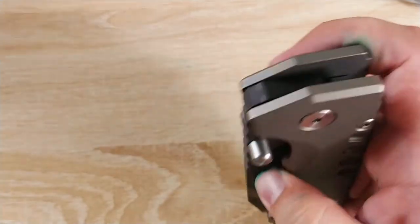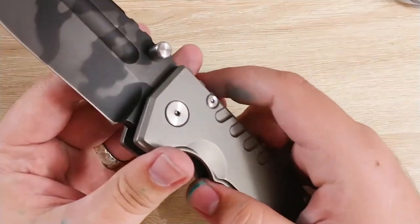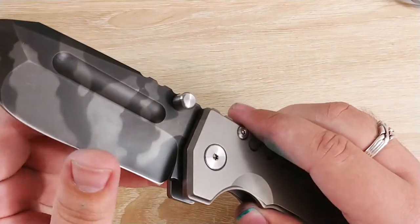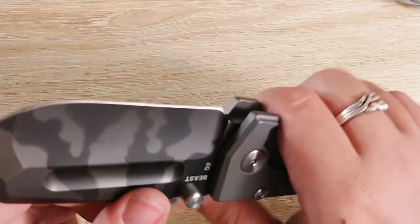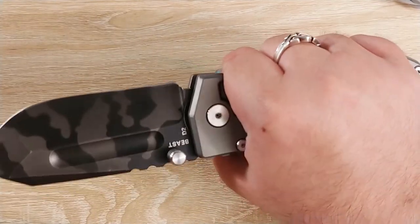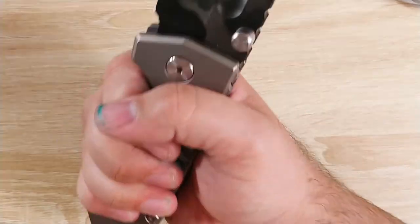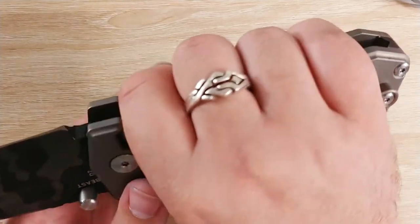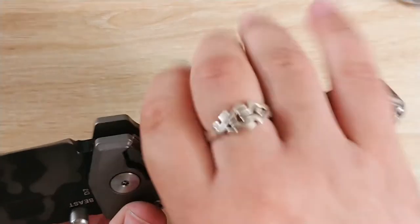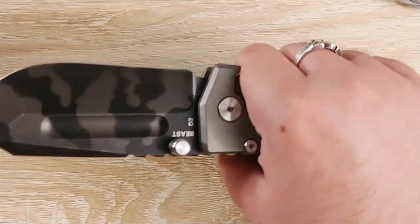Oh wow - can I open it with the grooves? Yeah, I can open it kind of with the grooves. Sorry about all the ink color on my hand, guys. Yeah, that's ridiculous to say the least. All joking aside, this feels fantastic in my hand. This is like a perfect fit for me ergonomically - my hand slots right in there. That's great. Although I feel like if you're using this, you're going to war or something.